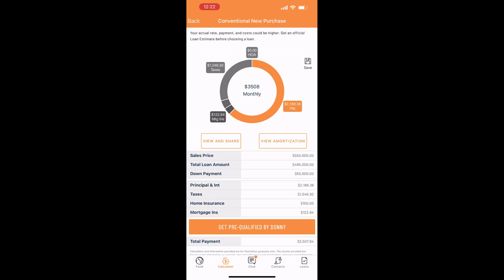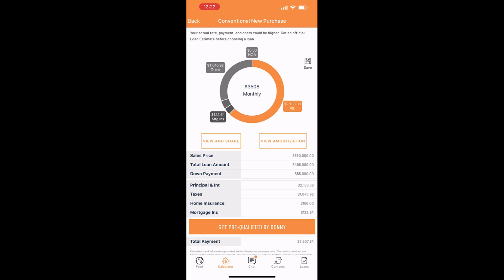Once you click calculate, this screen will pop up. It will show you the monthly principal and interest, the taxes, the insurance. It will also project out mortgage insurance if the program requires it, so you don't need to do anything there. These quotes do come with a disclaimer because the rates and the mortgage insurance are dependent on credit scores, property type, property usage. They could be subject to a small change, but this will give buyers a very good estimate of what range those payments are going to come into.